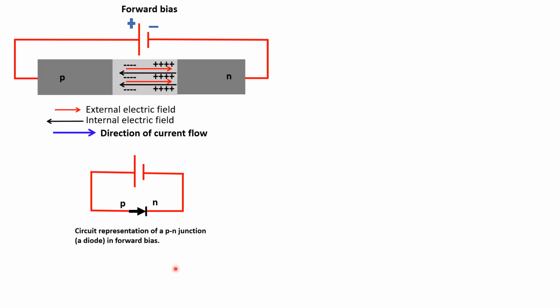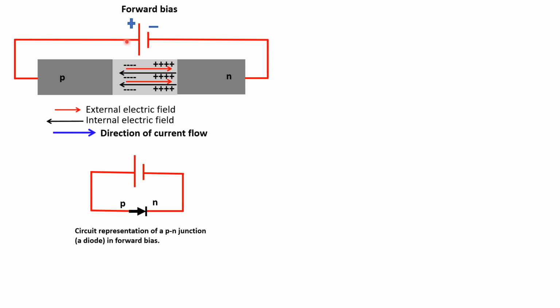So there are basically two ways we can connect a p-n junction to a circuit, and I'm showing here one of these two ways, which is the forward bias configuration. So I'm representing here a battery with the higher voltage on this side and the lower voltage on this side, and as you can see, the battery is connected with the higher voltage on the P side and the lower voltage on the N side. So in forward bias, we have higher voltage on the P side and lower voltage on the N side.